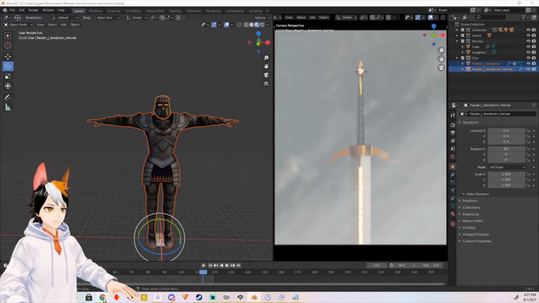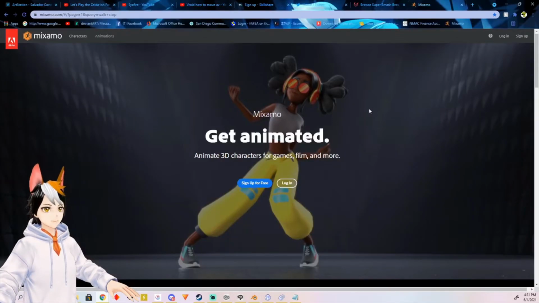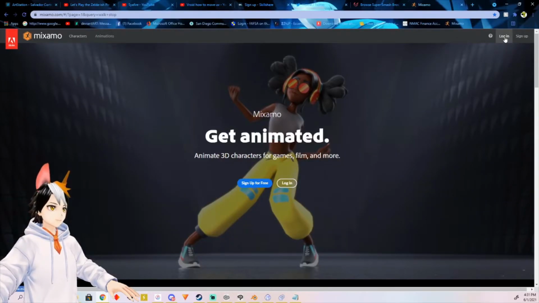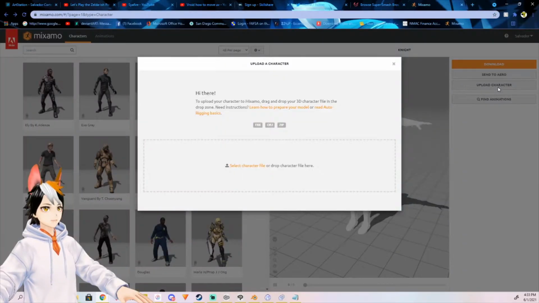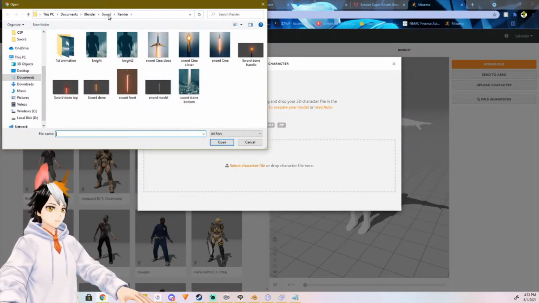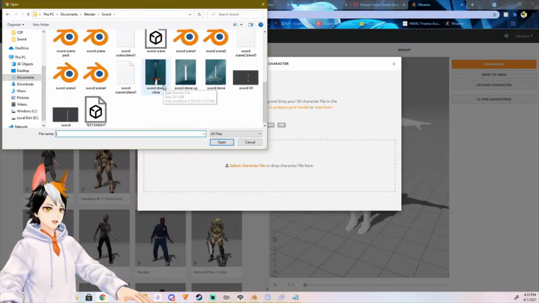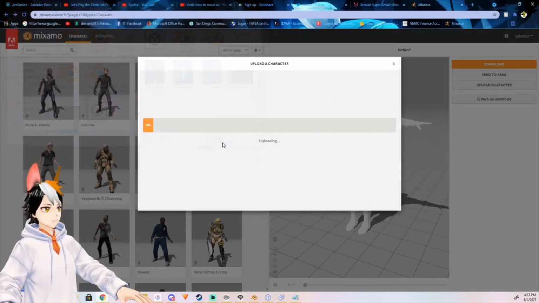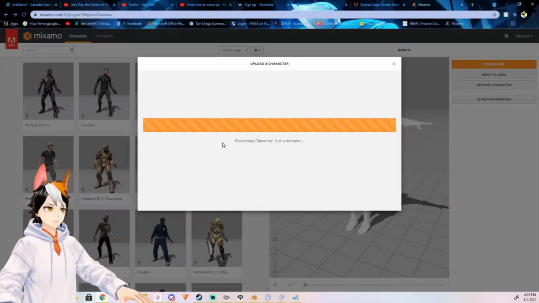Next, we're gonna go to Mixamo. So we go to Mixamo right here. Let me just skip the logging in process. Okay, I haven't used this in a long time, but you wanna click Upload Character. So you go select character file. Then I go back here and find the knight, the test knight. I'm not sure why this worked for me. I hope it works for you and everybody else that's watching this. So just upload the knight. Just wait for the process on here.